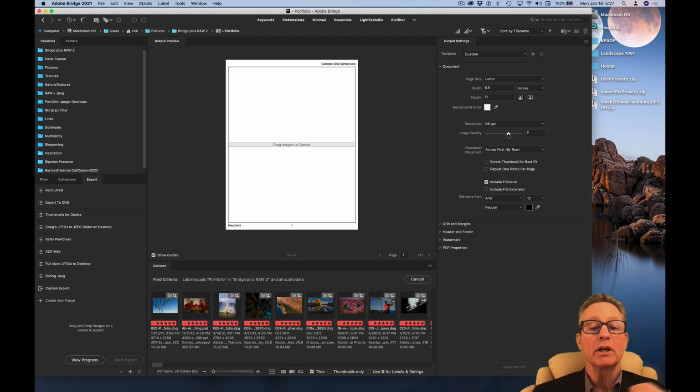Image quality: it's going to create a PDF, and your images will be converted to JPEGs at a particular image quality. 12 is the highest. Don't ask me why it's not 10. And then you can drag it to 1. But 12 is the max. Oh, look, I proved it. 12 is the max, but they're starting you out at 8. They think that's sufficient for a contact sheet.